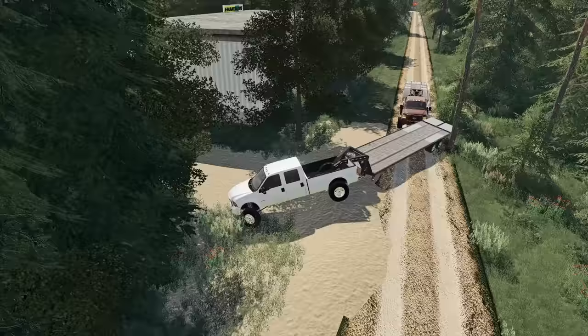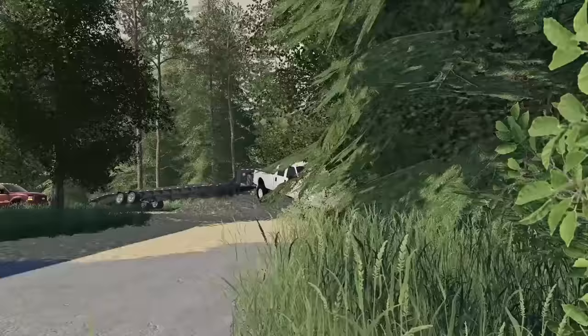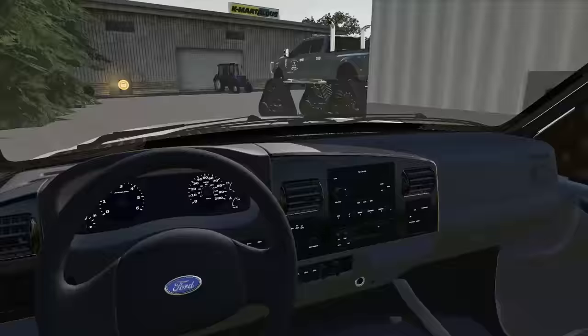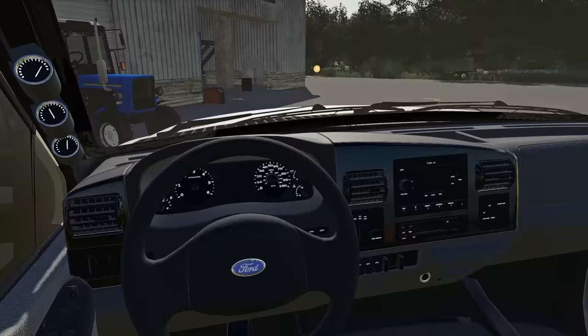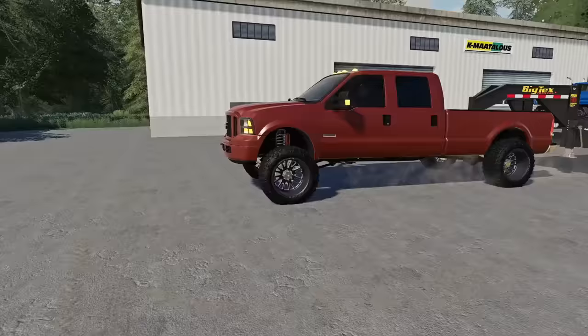Okay. So, we're stuck. Oh, you want me to give you a push? Give her the beans. Come on. There we go. Nice. So, what we got going on today is some more Millionaire Mudding, and we got some crazy stuff happening. Austin's rolling in with his truck.